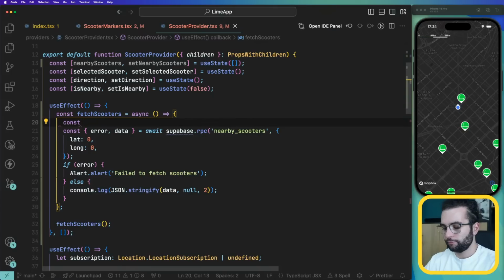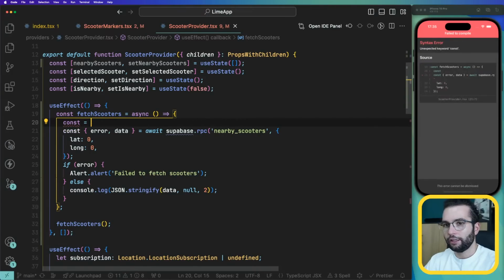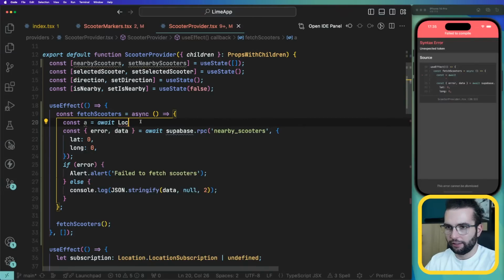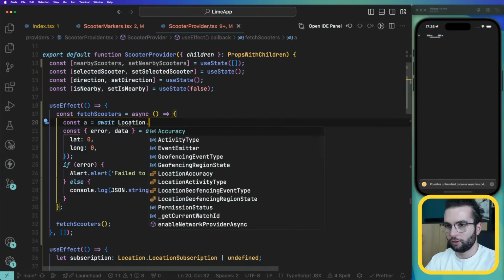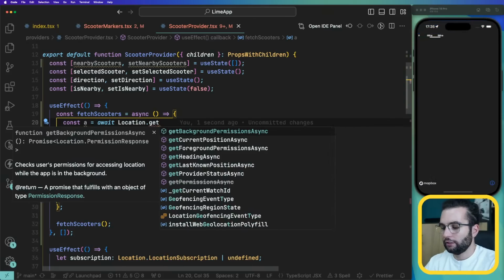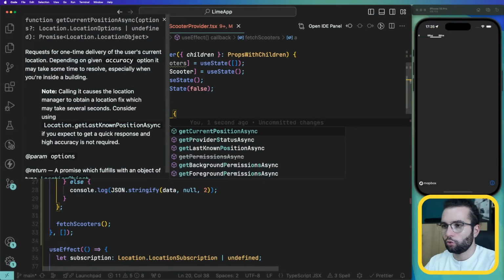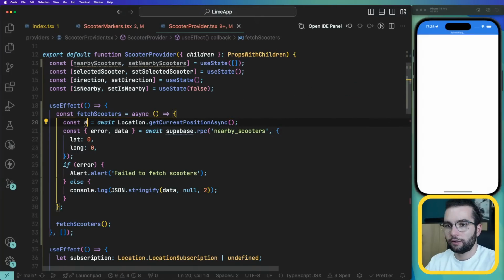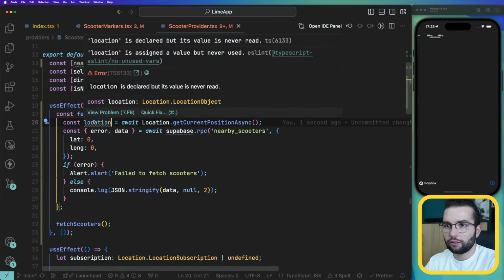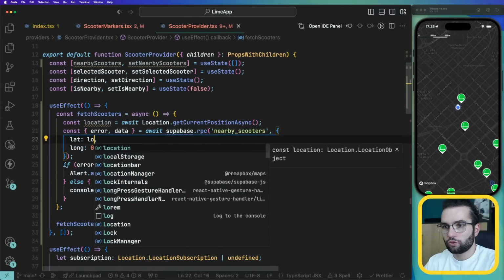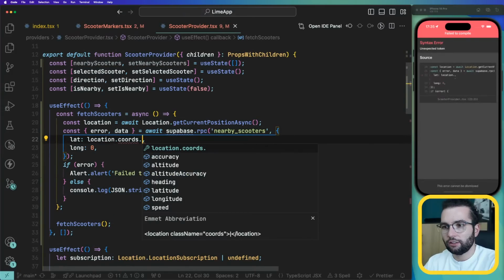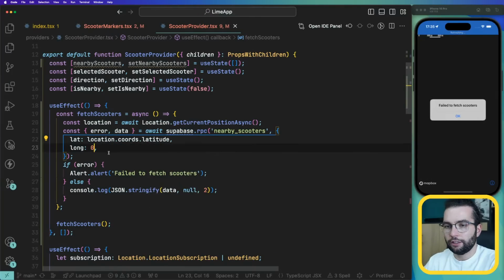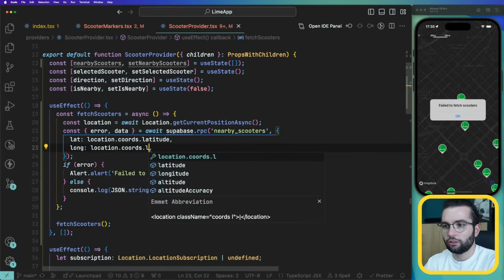Let's try to do const, I don't know what, equal await location.getCurrentPositionAsync, and let's use location.coords.latitude, and here location.coords.longitude.